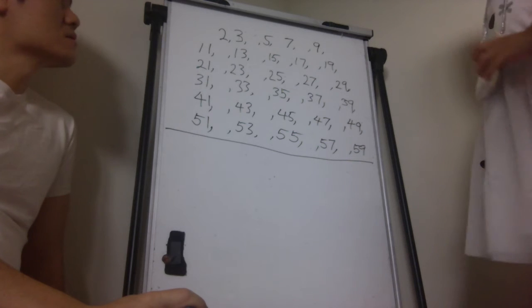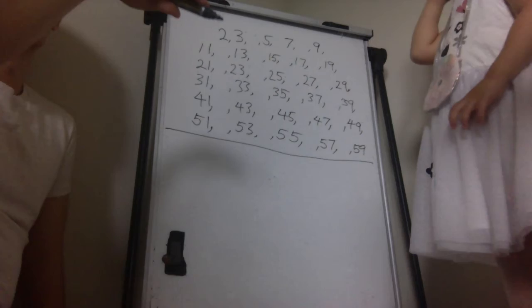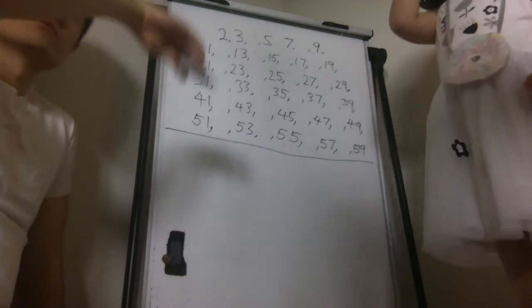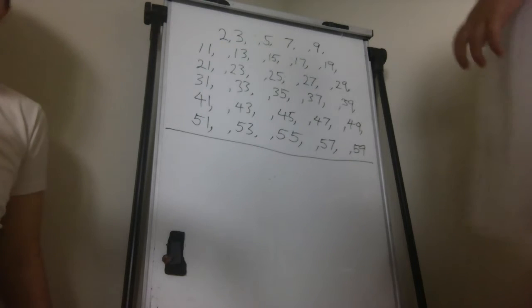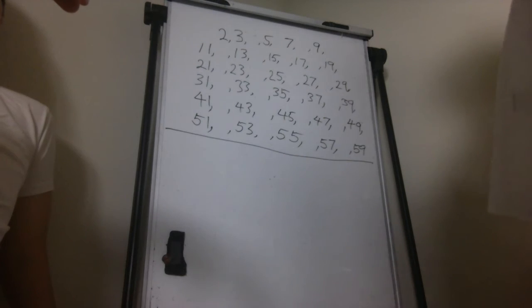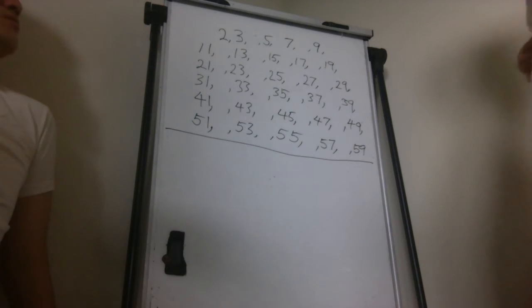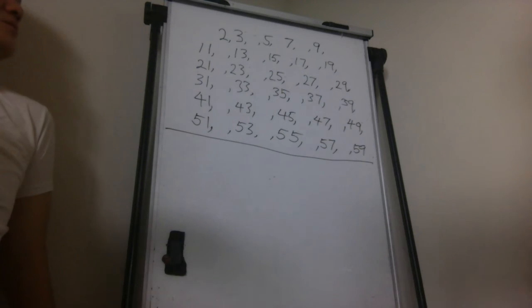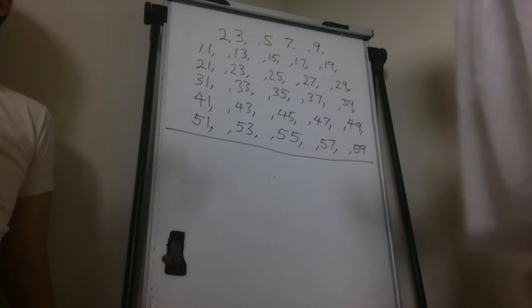Oh, so we're counting by 3 with 5s, right? Yeah, so instead of counting by 1, which goes to 4, you want to count by 5, so it's 3 plus 5. We can do any number plus it up to count up. This is called skip counting, okay? We can count normally, which is 1, 2, 3, 4, 5. Or we can do what we just did, which is skip 1, so we count by 2s. So we go 3, 5, 7, 9, 11, 13, 15. That's what that is, right?